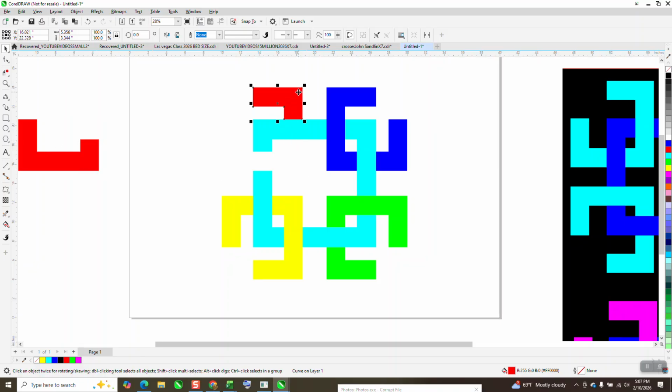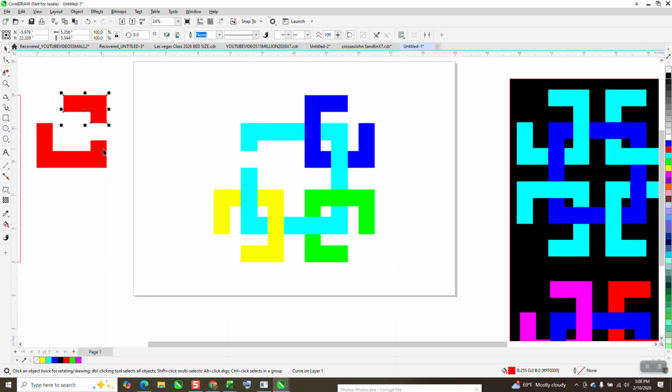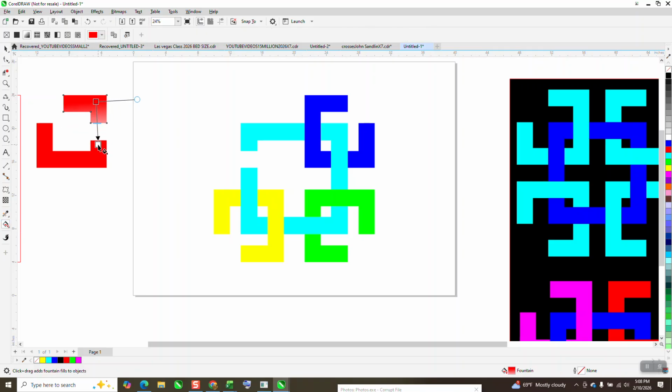I'm trying to save some steps and make it look cool. So what I'm going to do is move these over, and I want these two parts to look like they're going underneath. Now this one will be easy, so I can take my interactive fill tool and just swipe across there and just have black here. But this one I can't really do it.